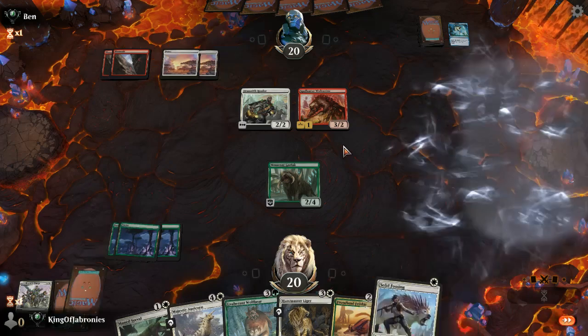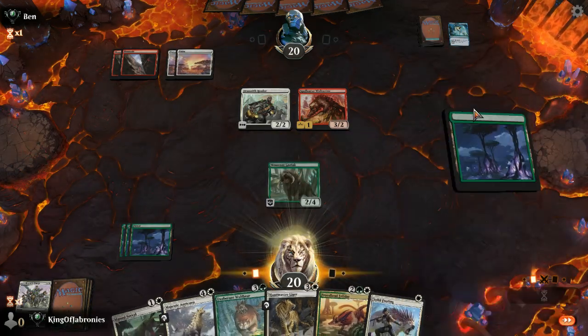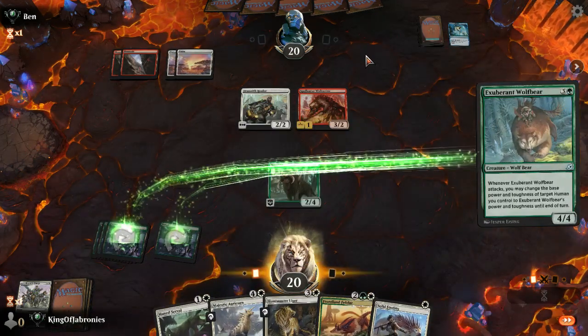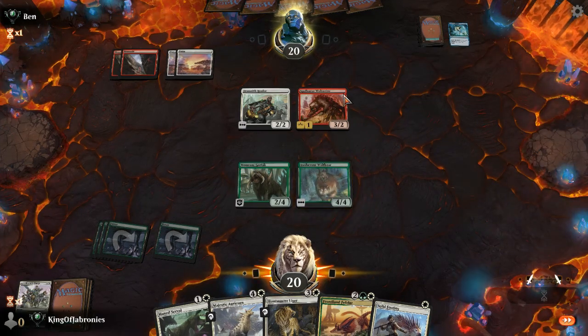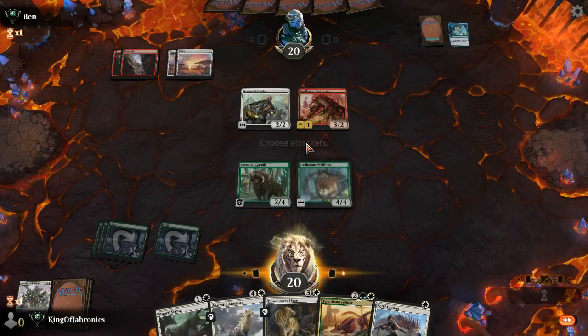Yeah, I should have main phase, but I guess we didn't get one anyways. So I guess we're fine just playing out the Exuberant Wolfbear here. Don't think we want to attack because he can just double block. I'd rather just trade here.